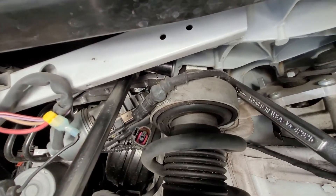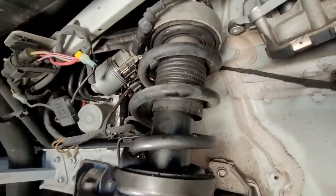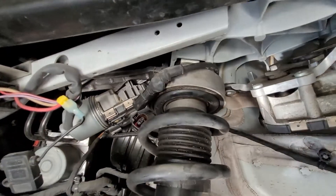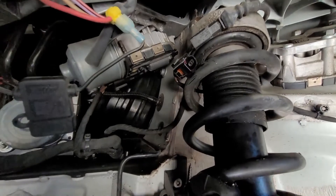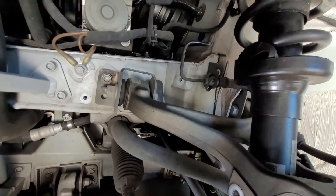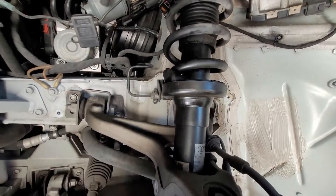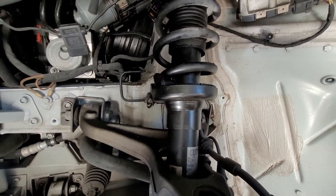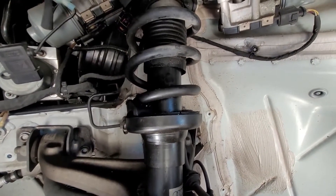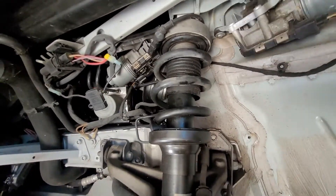You can see the connector is off and I'm loosening the top bolt now. Both bolts are out — the top bolt and the bottom bolt right here. Both of those are 18 millimeter. I'd recommend jacking up the other side as well just to get the weight off. The sway bar kind of pulls up on the suspension assembly, making the bolts a little difficult to get out. I went ahead and jacked up the passenger side to even things out and the bolts came out much easier.